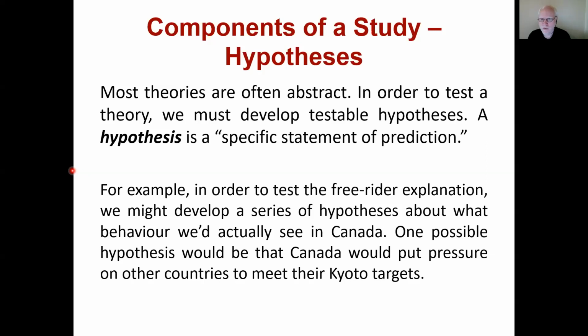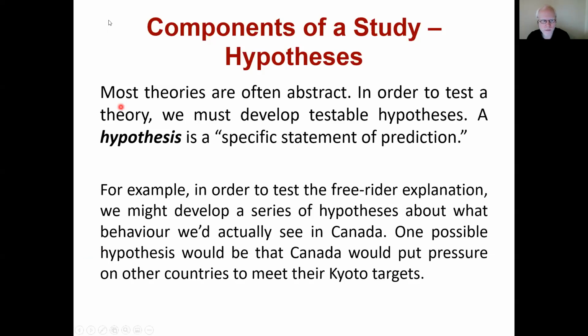And what's interesting is that with enough different hypotheses, you could separate between different explanations, because each different theory would have a different explanation. So say the explanation was that the environment just isn't important, that Canada doesn't believe climate change really is important. Well, then we wouldn't make this hypothesis. So this hypothesis, if true, would lend support to our theory, but it would invalidate a different theory.